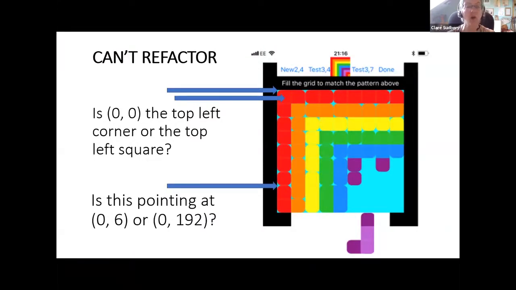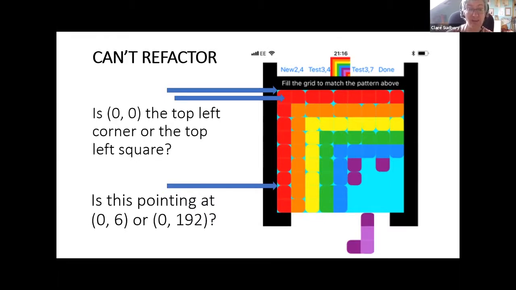In the code, I wasn't always using the same way of referring to different areas of the screen. Sometimes I was using pixels to get a coordinate system. For instance, on the second point on that slide, the arrow might be pointing at 0, 6, because that's counting the squares on the screen, the squares my pieces are made up of. Or sometimes I was referring to it as 0, 1, 9, 2, which uses pixels for reference. And I was switching between the two in different contexts.